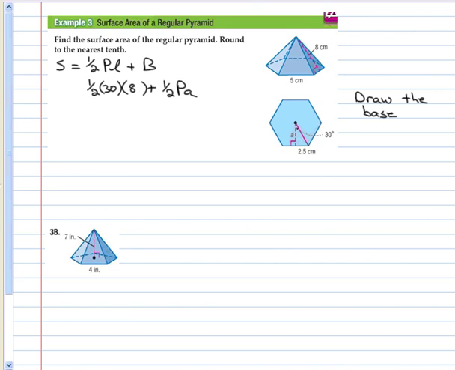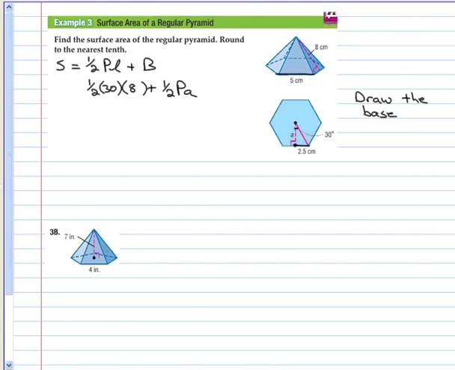Now, they were very nice and figured some things out. How did they figure out that this was a 30-degree angle right there? 360 divided by 6 would give us the whole triangle. Cut that, 360 divided by 6 is 60, 1/2, and we have our 30. And we know the apothem goes from the center to the middle of the base edge, so if it was 5 across, it's 2.5 right there.